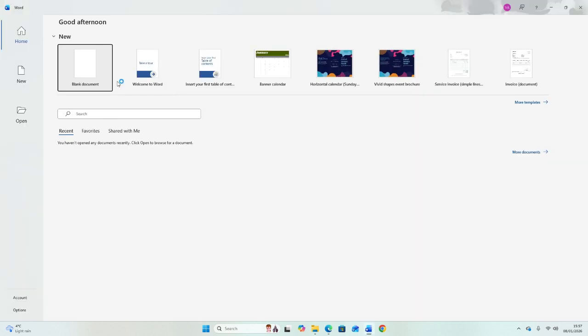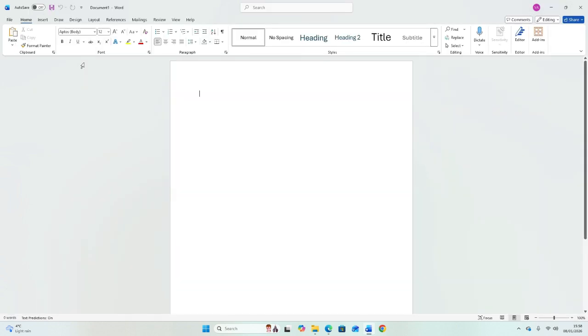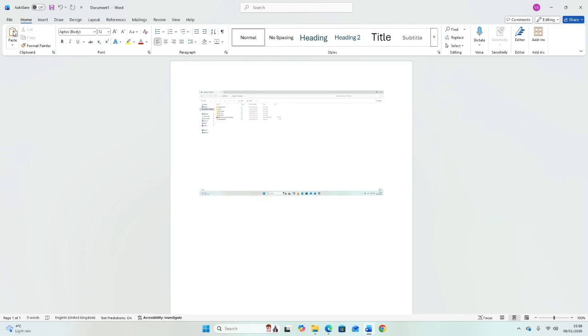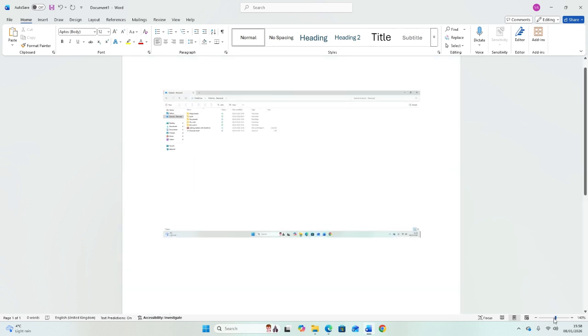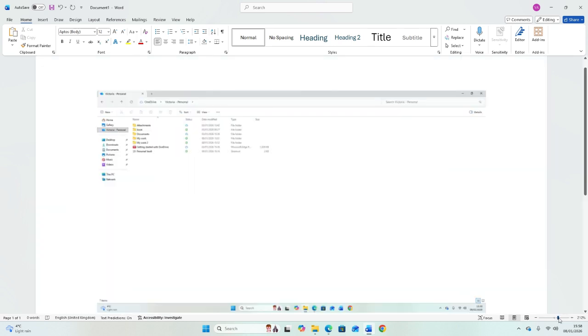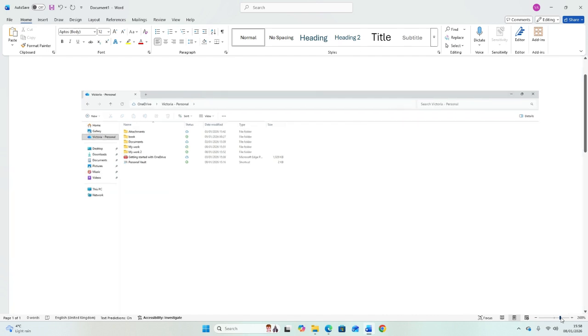When you open Word, your next step is to click a blank document. Because you've copied the screenshot, it's already on our clipboard, so your next step is to click on paste. You can see the screenshot of the folder is showing now in the Microsoft Word document that I opened because I clicked paste.